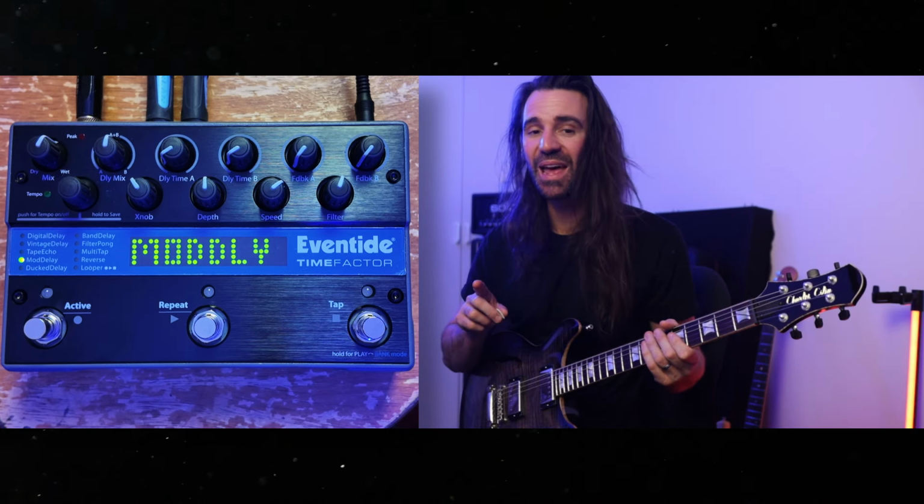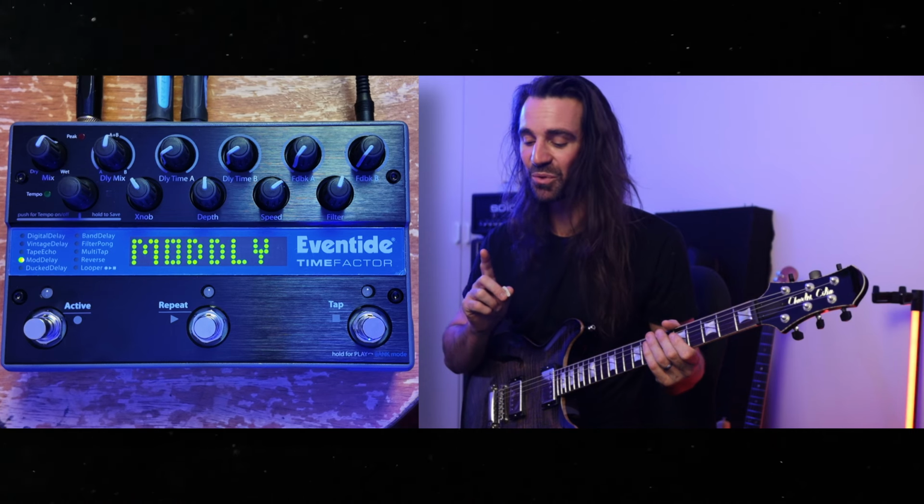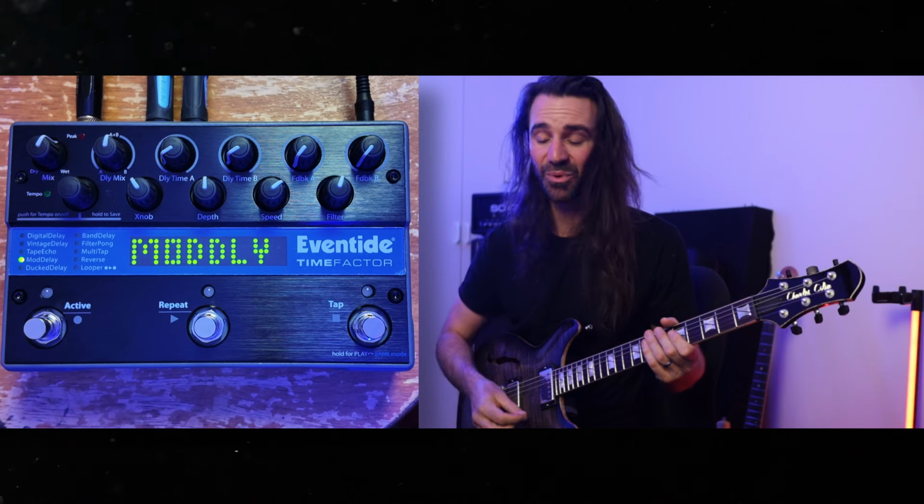Let's chuck this in the loop now and start off with an awesome stereo chorus. I'm using the mod delay with a really short delay time, no feedback. Depth is at 10, speed is around 0.7 hertz.